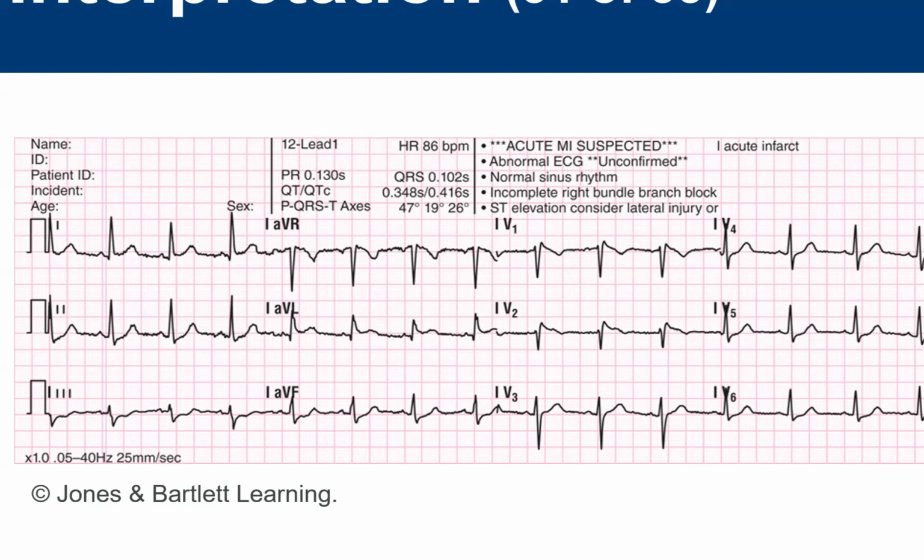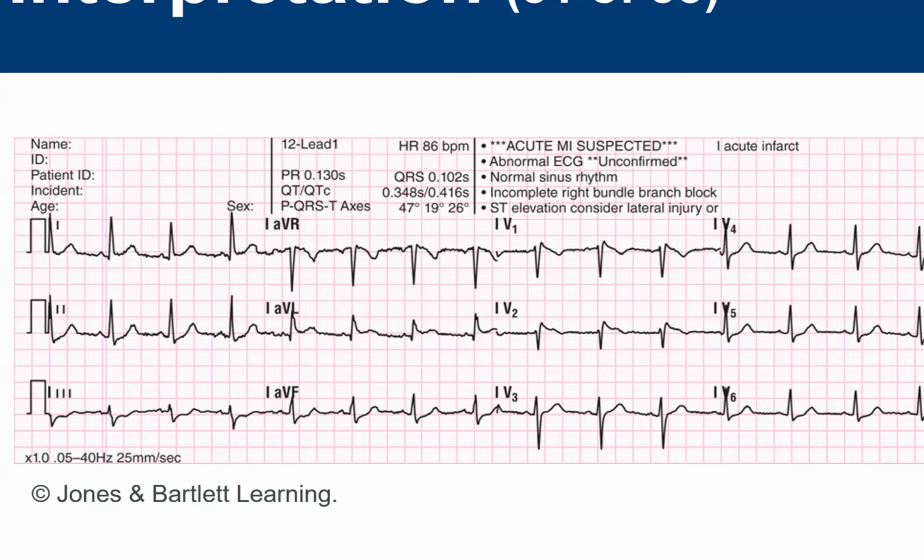Elevation or depression? Depression. So you're saying we have depression in 2, 3, and aVF, and it looks like we have a box of elevation in 1 and aVL. Right there, we're going to check this whole rhythm, trust me. But right there, this is where we get into home run stuff. Right there, do we have a home run?